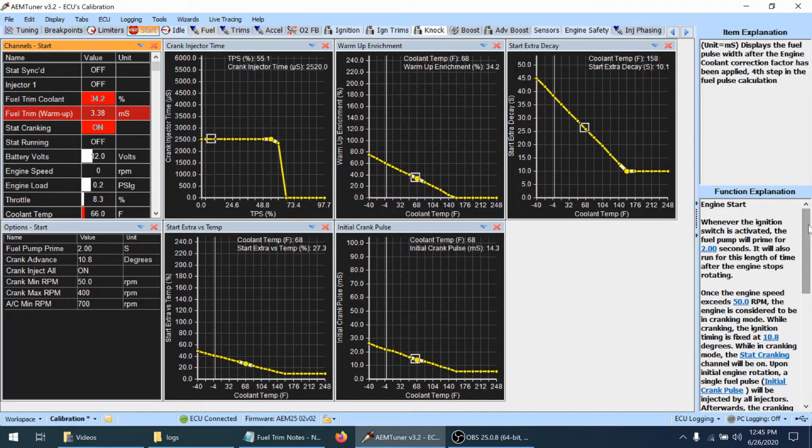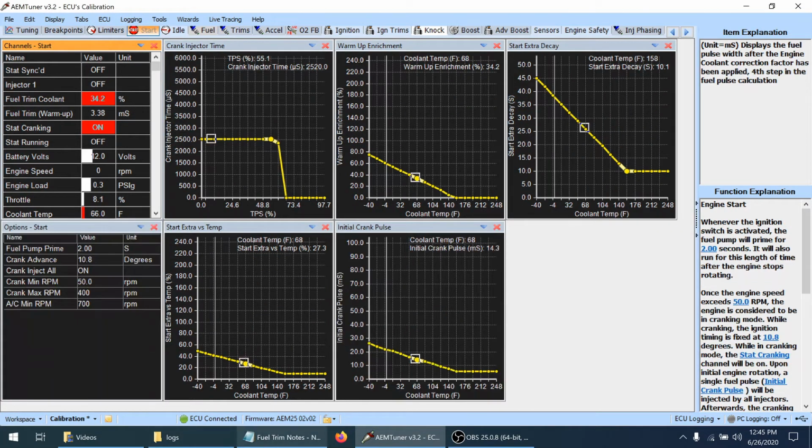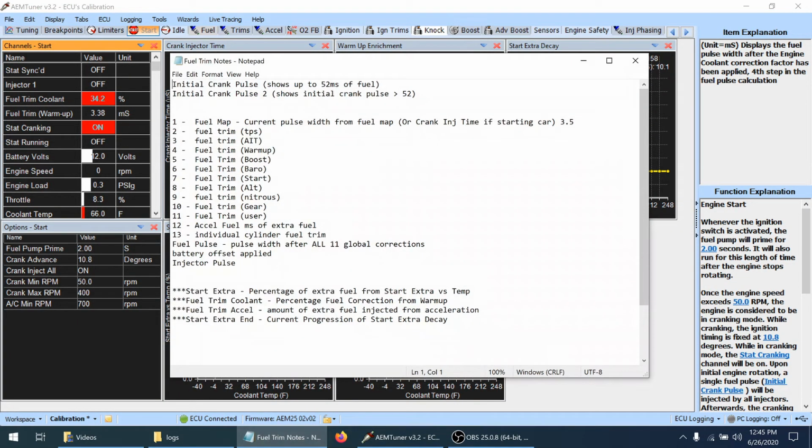In AEM, they have some information over on the trims table that talks about that, and I said they don't give you the entire list, and I've gone through and pulled everything out and made some sense of it. The thing that bugs me about AEM is they're not very consistent. So for warm-up temperature, you saw we could have it both ways.